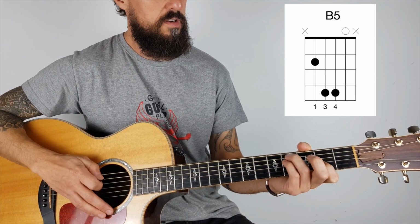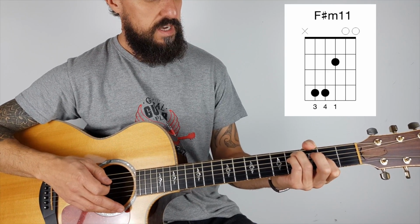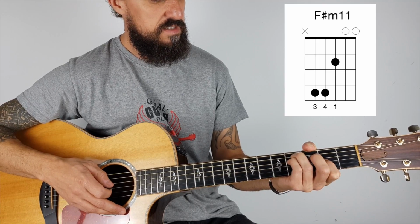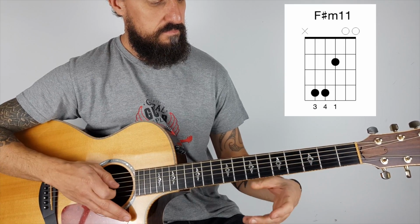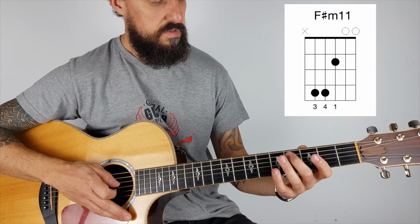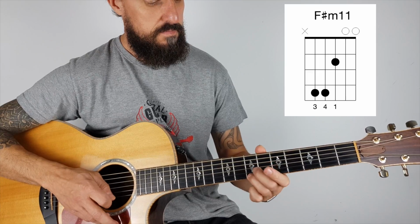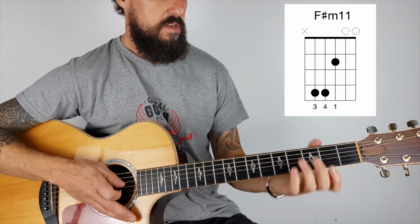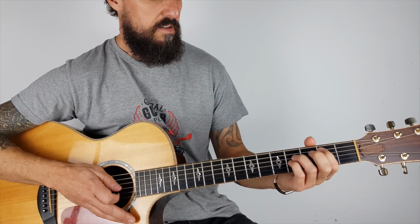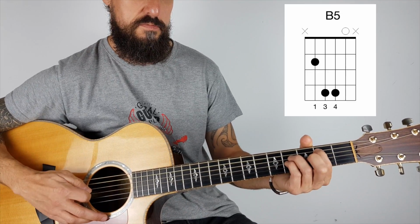Okay, then for the second one, people are calling this F sharp minor. So I guess you could call it an F sharp minor. But it's got a B in there, an open B. So you could count it up to 11. So all we're doing from the first chord is moving the third finger and the pinky over a string. Okay, so we've got our B5, our first chord.